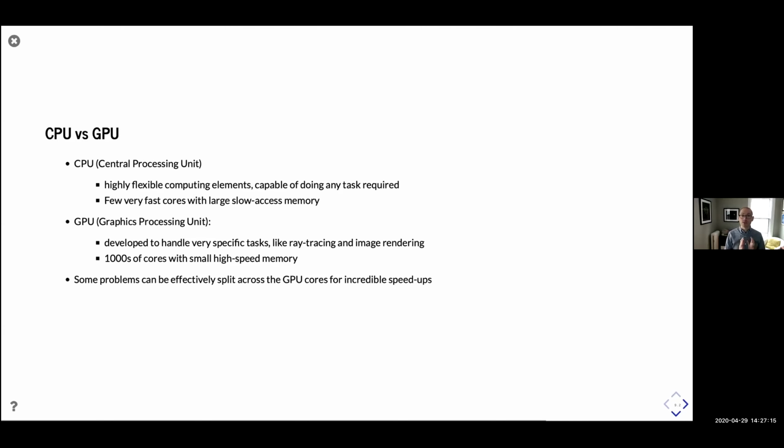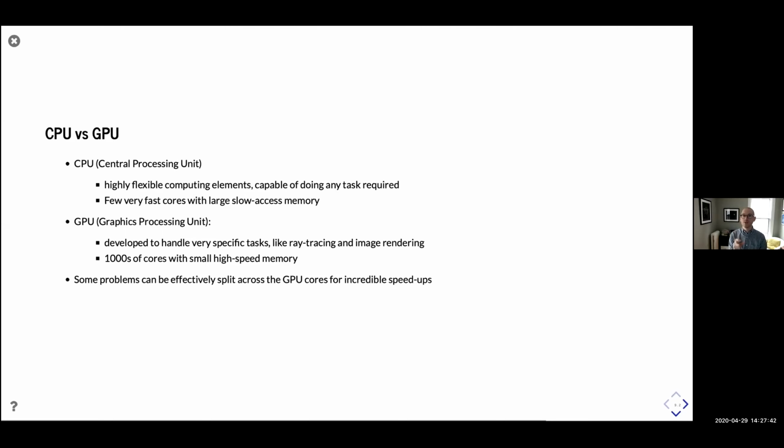These GPUs were developed to handle specific tasks, ray tracing, image rendering, that sort of thing. And they typically have hundreds or thousands of cores with small but very fast memory. This is kind of, I won't say the opposite of CPUs, but they're dedicated hardware designed to do certain types of tasks.